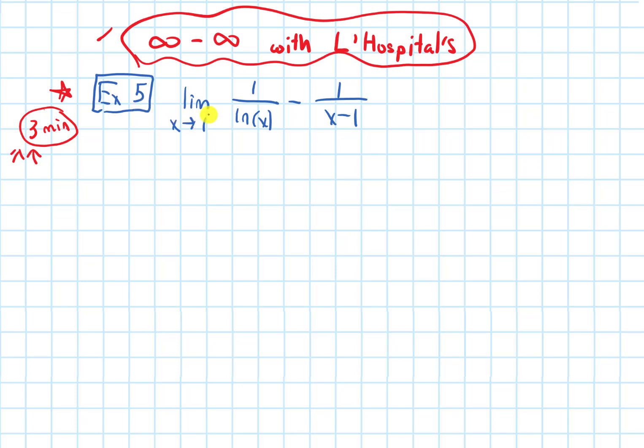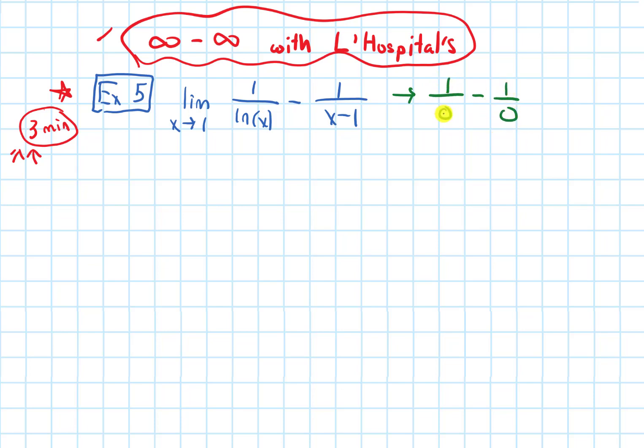So as a first step, if I plug in 1, I would get 1 over 0 minus 1 over 0. And it might be tempting to say, wait, 1 over 0 minus 1 over 0, isn't that just 0 because they just cancel out? But we've got to be careful. With undefined things, we can't just do arithmetic in a normal sort of way. I can't just say that these are the same. In fact, when I write 0 on the bottom, technically it just means the denominators are getting really, really close to 0. But the denominators may be getting close to 0 at different rates. So these 1 over 0s may have different sizes.